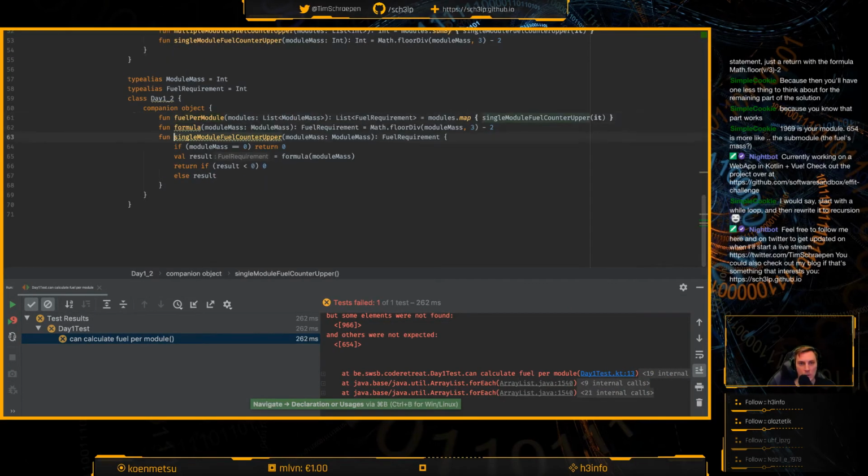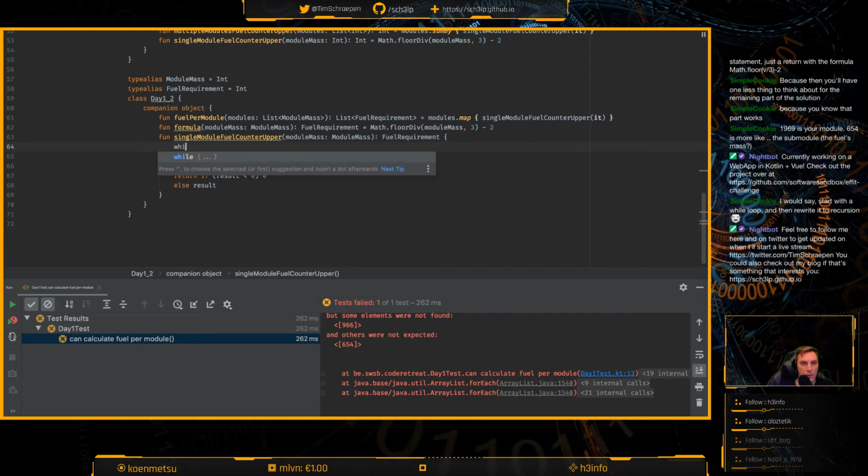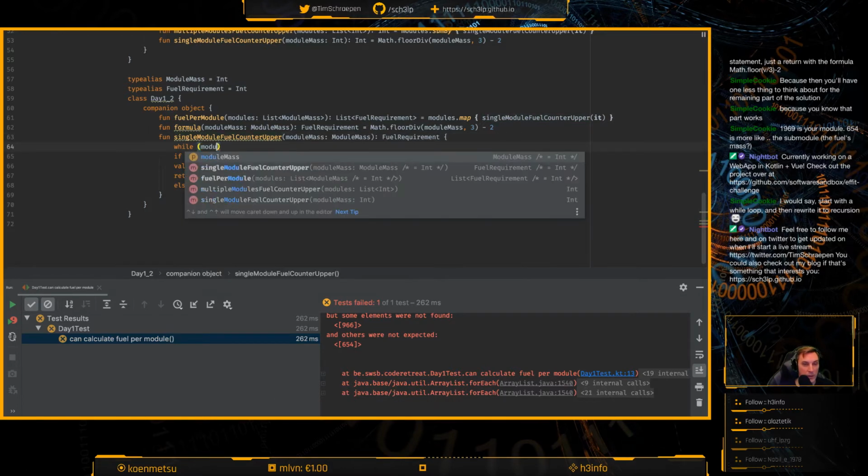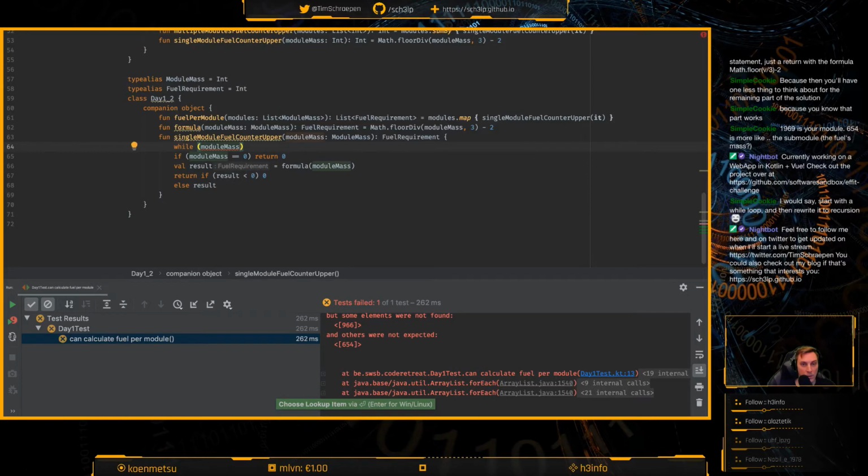So we'll do this one. And then, okay, let's use the advice. So let's start off with while module mass. Or why shouldn't I do recursion now?